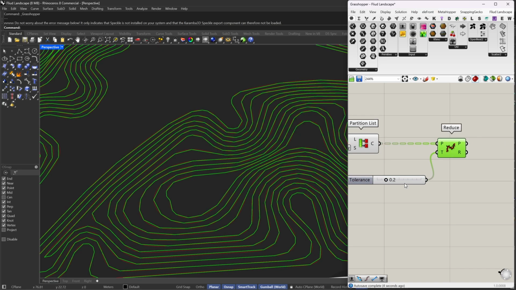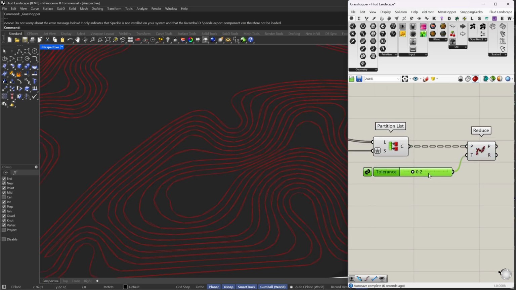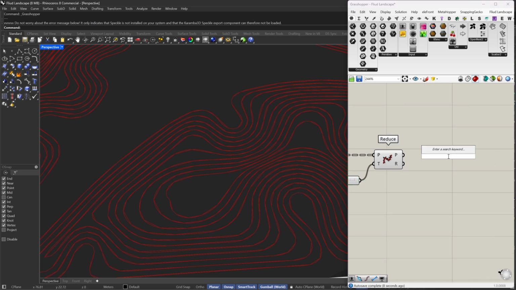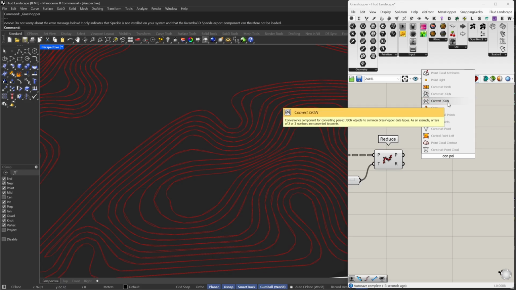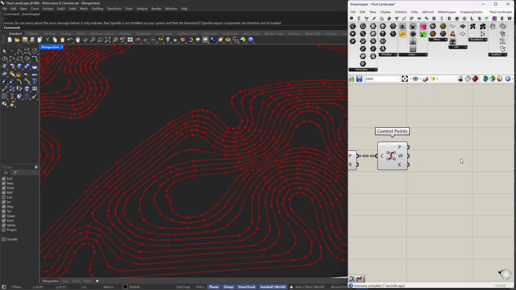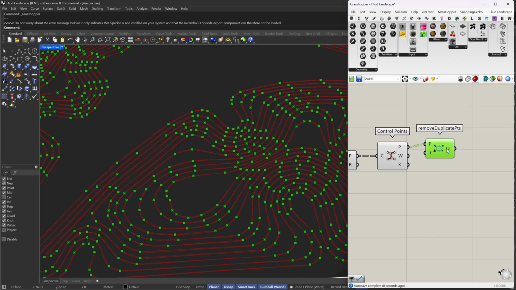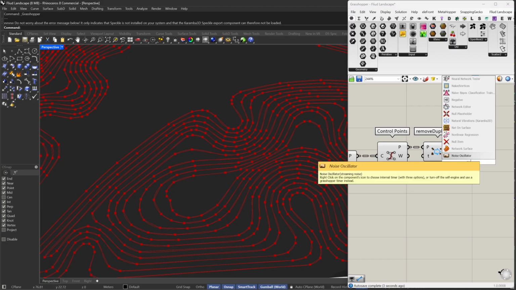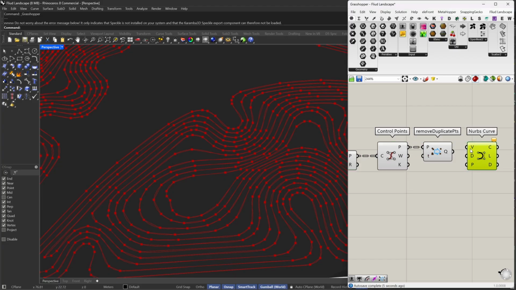And then these are polylines, so I will get the control points from all of them, and I will remove any duplicate points, and then use NURBS curve on them.